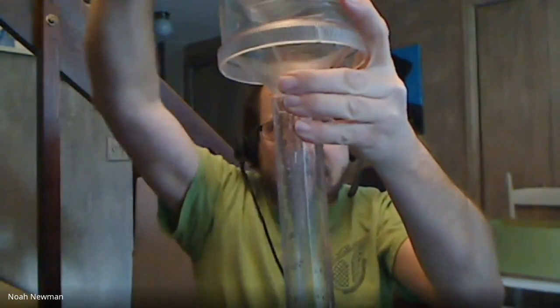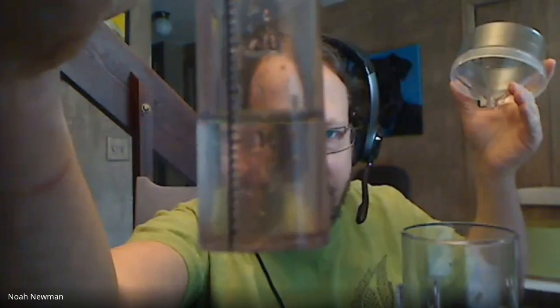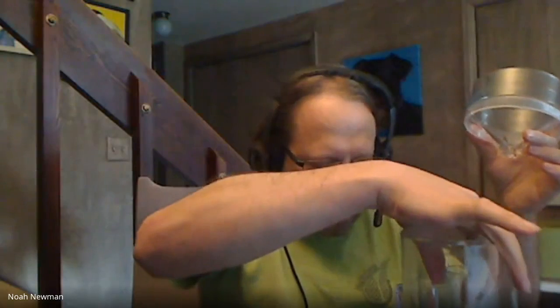And now I can take the remaining part, whatever else is left in this outer cylinder, I pour back in here. I measure the rest. Looks like I've got 13, maybe 14 hundredths. And so I add 14 with 99 and I end up with a grand total of 1.13 inches. And so that would be my entry for that rainstorm, would be 1.13. That's basically it. That's how to do it.